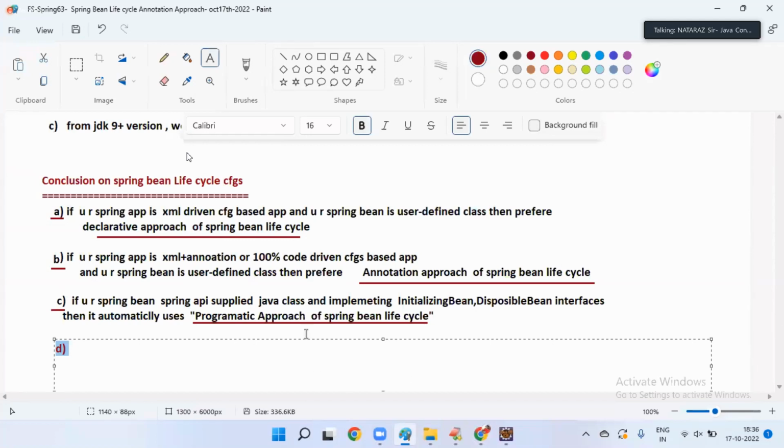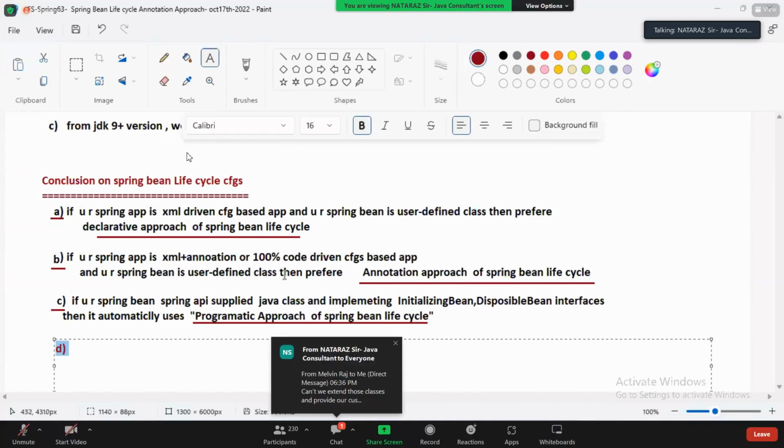Spring API supplied classes means predefined or user defined? I said Spring API supplied Java classes. They are not user-defined classes.